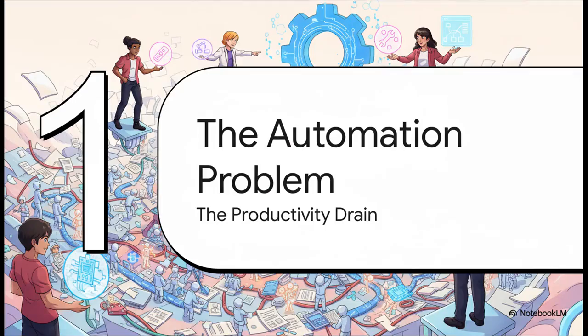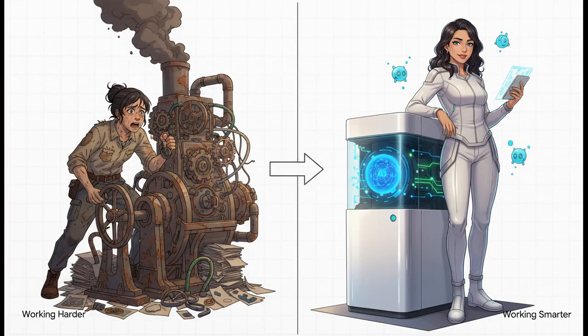And that right there is the core of the problem. Each of those little tasks might only take a minute or two, but add them all up and they become a massive drain on your productivity. They pull you out of deep work and stop you from focusing on the big projects, the stuff that actually moves the needle. But here's the thing. The answer isn't to just work longer hours or try to click faster. The real solution is to work smarter by using AI to handle all that repetitive stuff for you. This means we have to make a little mental shift from doing the work ourselves to designing the systems that do the work for us.